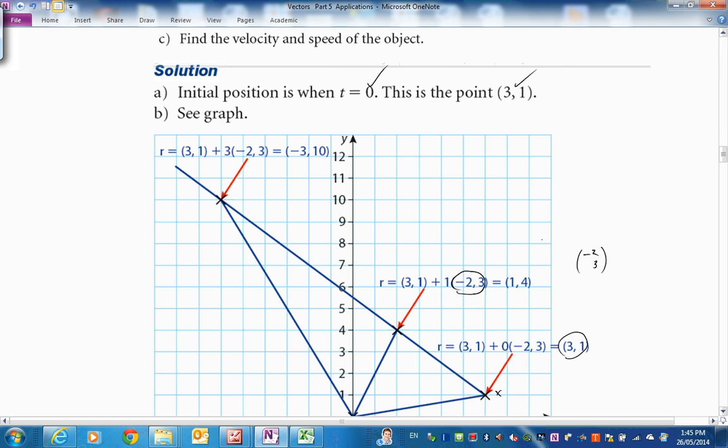So it's across at 1, that's been moved -2, so it's gone west, and then 3 in the y, so 3 would be north. So it's gone to the point 1, 4. And it's going to keep doing that because it's a constant velocity problem. So the next hour, it's going to go across -2 and up 3. So where's that now? -2 and up 3.